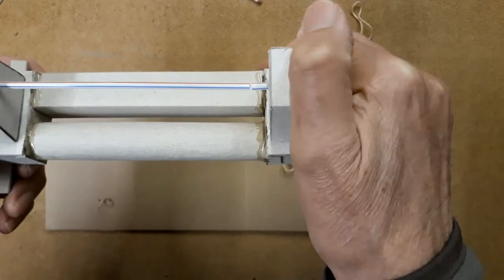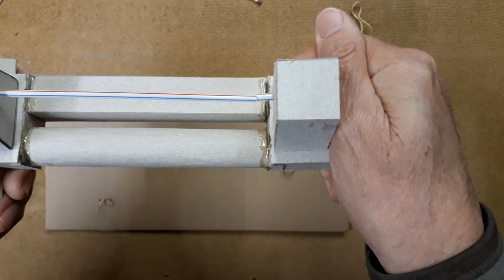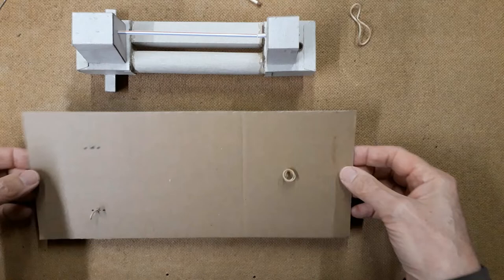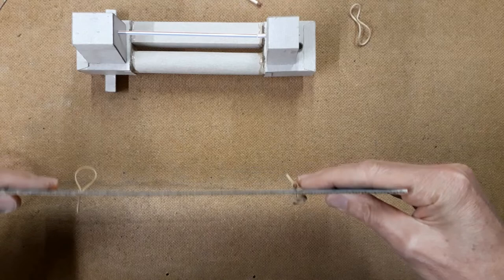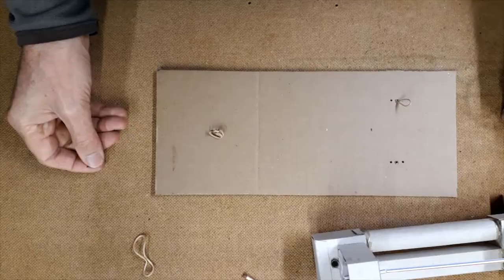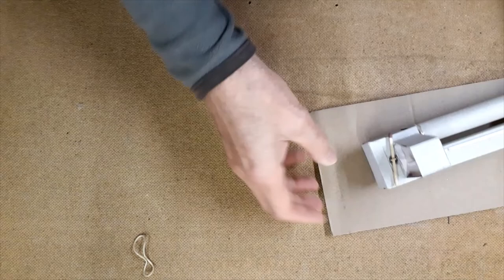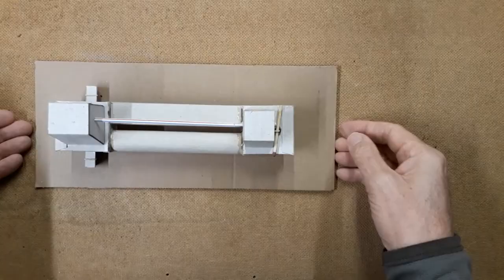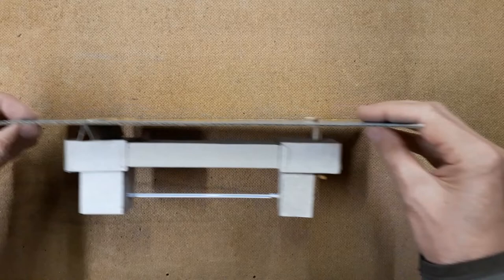If we twist the bed by gripping the tailstock and the headstock, we can see a small movement there. And here is the base. The base is deliberately thin so that we can easily twist it like that and bend it like that. So we'll assemble it. And to assemble it, I just attach these elastic bands, and they represent the downward pull of the clamping bolts at the headstock and the tailstock end. So here it is assembled, a little cardboard mock-up. So you can see the simulated holding down bolts at each end.